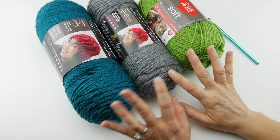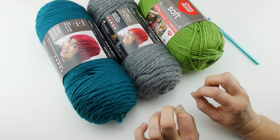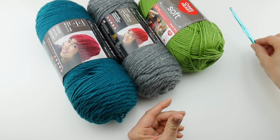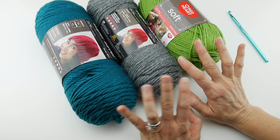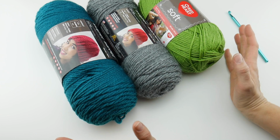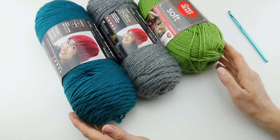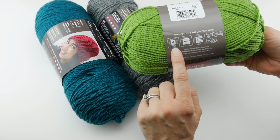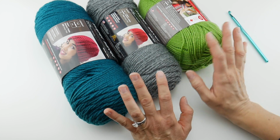So last week we talked about the supplies and the colors that I'll be using. Just to recap quickly, we're going to be using a 6mm J hook. I am using a combination of different yarns, and part of the reason why I did this is because I want to encourage you to use what's in your stash and use different things. As long as, if you look at the yarn label, it is a 4 or a medium weight yarn on the yarn weight scale, which all 3 of these are, you'll be just fine.